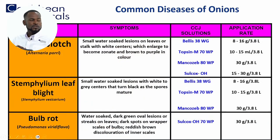And so isolate, remove. It also goes back to the talk of nutrition in the park. As I mentioned, the Saita, the Fortify, what you want to do is to have that strong cellular system, so the bacteria won't be able to penetrate those cells. This also goes back to the regulation of water. If you're overflooding those cells and causing excess water to build up in the cell, you're making them soft, easy to be penetrated by the mycelium. Not just that, for the farmers who like to use a high volume of nitrogen, that's where the other issue comes in. You're pushing that green lush leaf, and remember, you're affecting the quality of that final product.